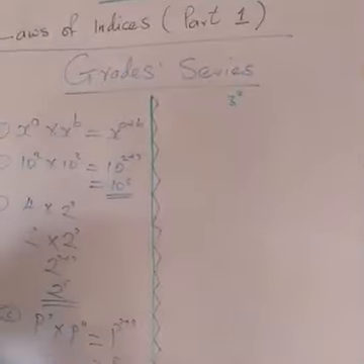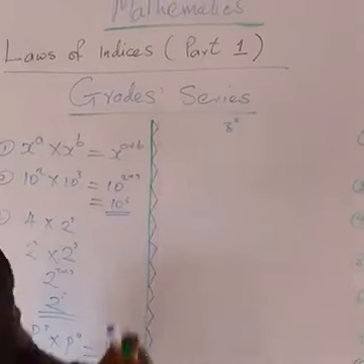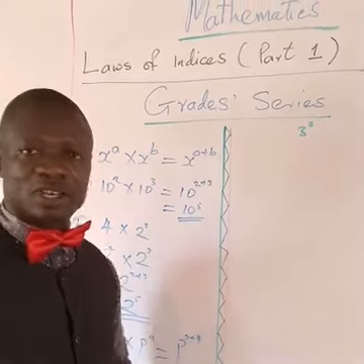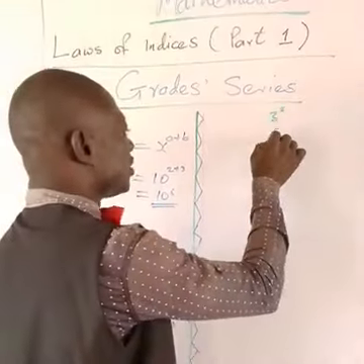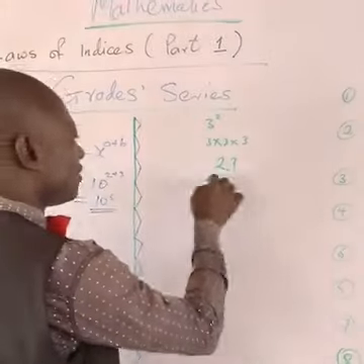You can expand it if you like. Actually, if the power is small, we expect it to be expanded. If it is big, we expect it to be left that way. And so it is relatively small. This is something as 3 times 3 times 3, and that is 27.